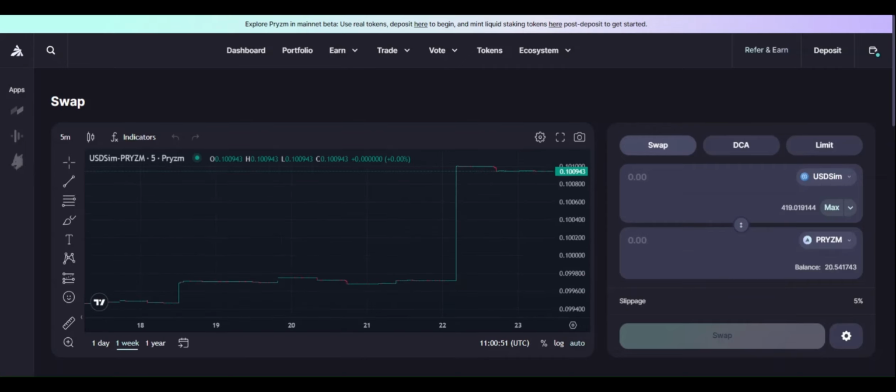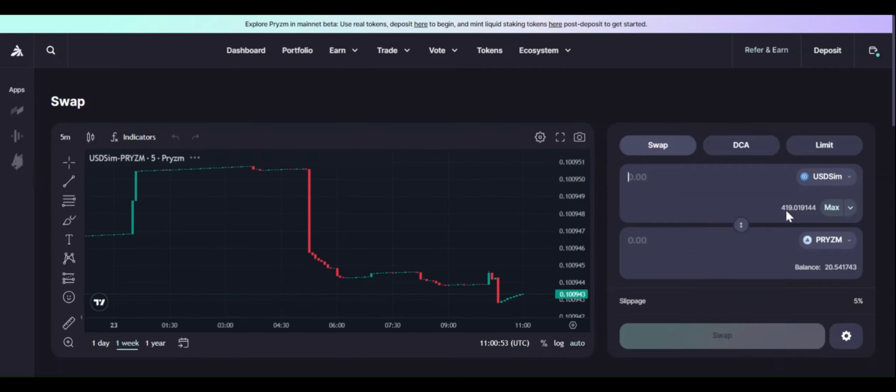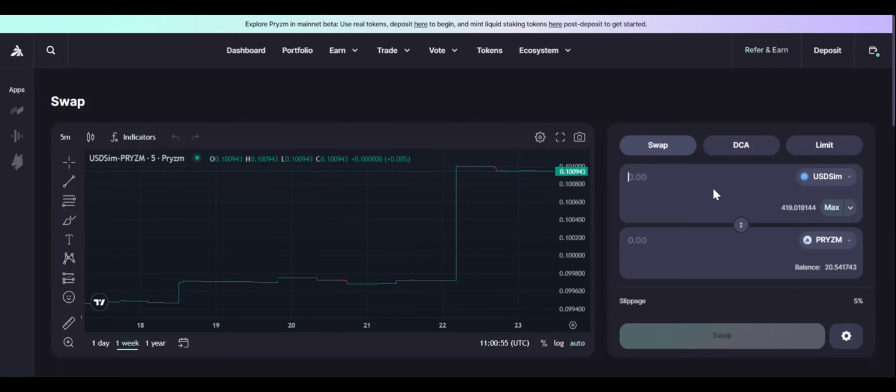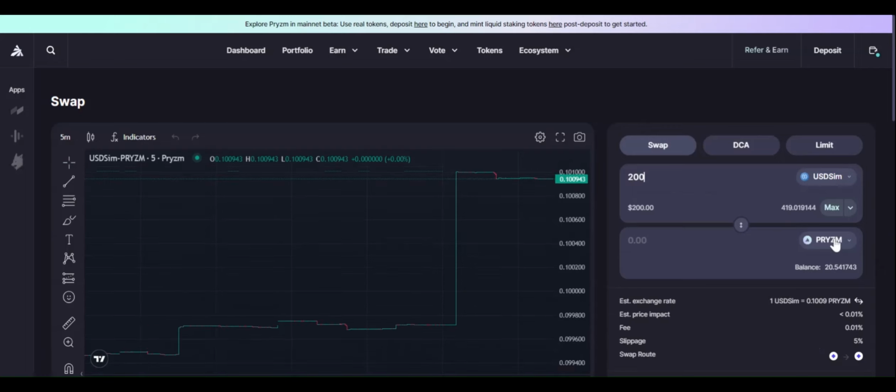In my balance, I have 419 USD SIM. So let's say I wanted to swap half of that, or about half of that, so 200, to Prism.